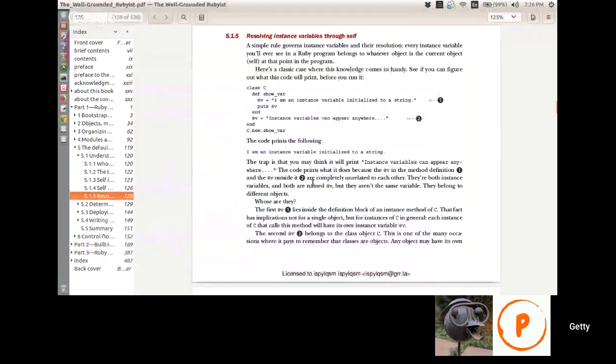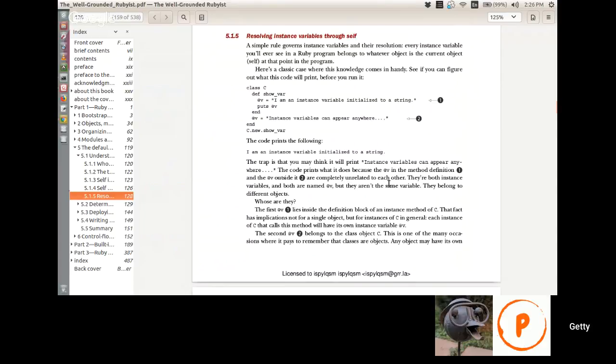I think we have talked about this. Okay, they're saying the trap is that you might think it will print instance variable can appear anywhere. I did not think it can print this. Yeah, the code prints what it does because the @v in the method definition and the instance variable @v outside are completely unrelated to each other.